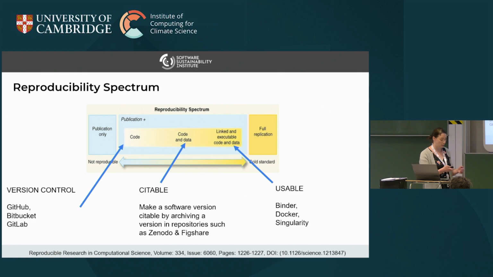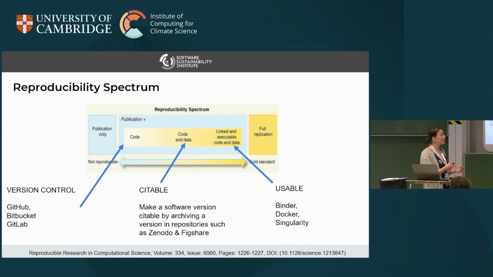So had I done that with my little GLOMAP paper, I could have archived it in Zenodo, had Zenodo existed at the time, and then I could have linked to the GitHub version. So you could have asked me what code I used, and of course I wouldn't remember it because it's a long time ago, but I would have been able to look it up. And other people would have been able to cite it, which makes it more open, and it does increase your profile in terms of the people using it because they're able to cite your research. In terms of promotion in universities and things like that, they understand citations.